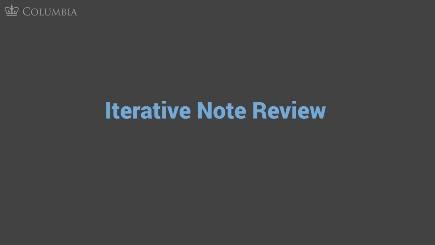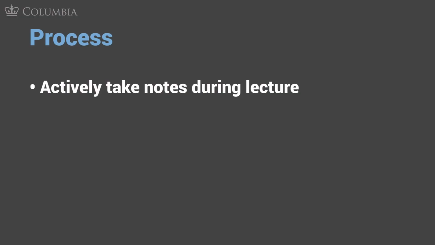How does the process actually work? It's basically 3 steps that get repeated over and over. First, you actively take notes in lecture. That means you attend, you listen attentively, and you do your best to capture the most important information in your notes. Then you have a process called distillation, and this is key.